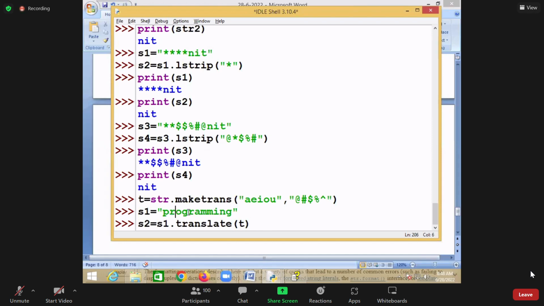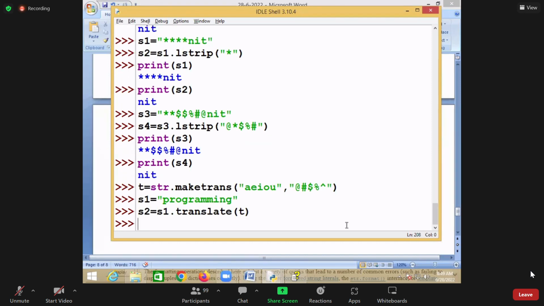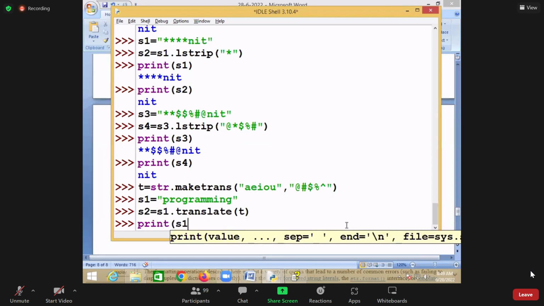Now O is translated to what? Percentage. Then A is translated to what here? At the rate. And I is translated to what here? Dollar. It's nothing but encrypting and decrypting like that.